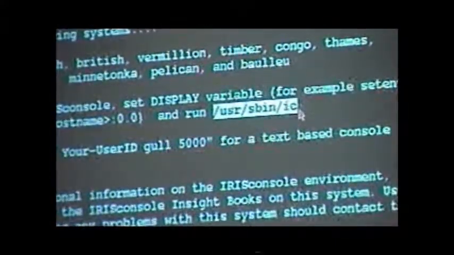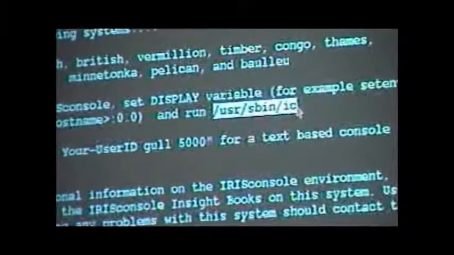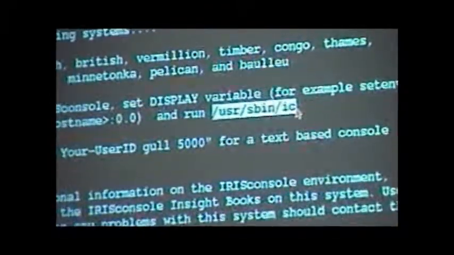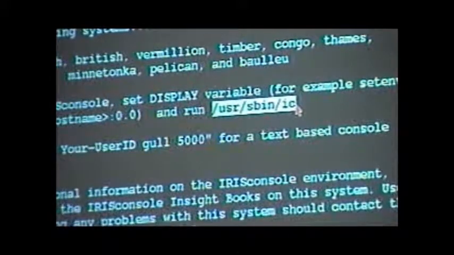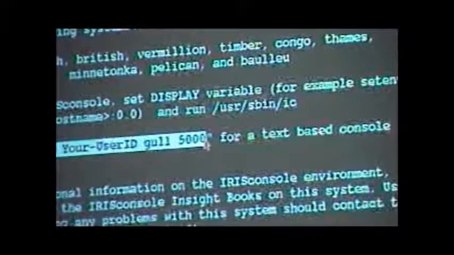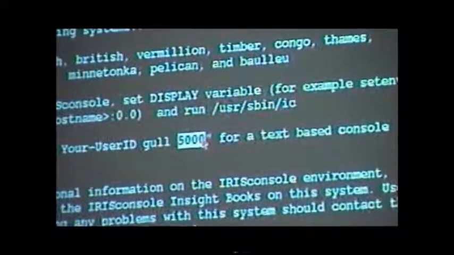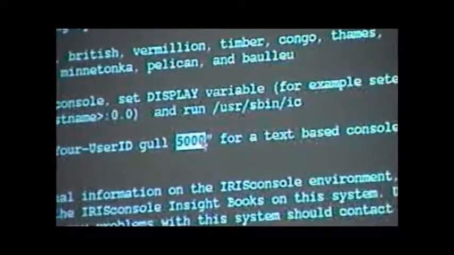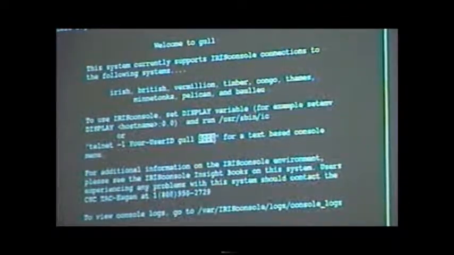Now it says these are the systems supported. Do happens to be on it as well. So what I'm going to do is run this IC command. Okay, and that brings the GUI up for IRIXCon. However, if I were logged in without an X-Window interface, like I can telnet in from my Windows laptop, I would want to log in into an ASCII interface. And then I use port 5000, and then I don't have to have X-Window GUI support on my system. And the same thing is true within the Krell package.